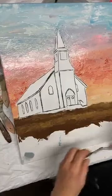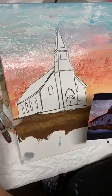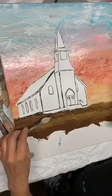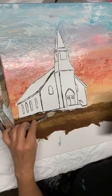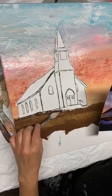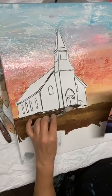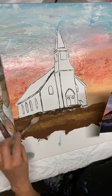All right. So we're just going right on the base of that church. And there's steps. And we'll make a highlighted detail of that once we get to the final touches. But we're going to get the dark color on there for now.